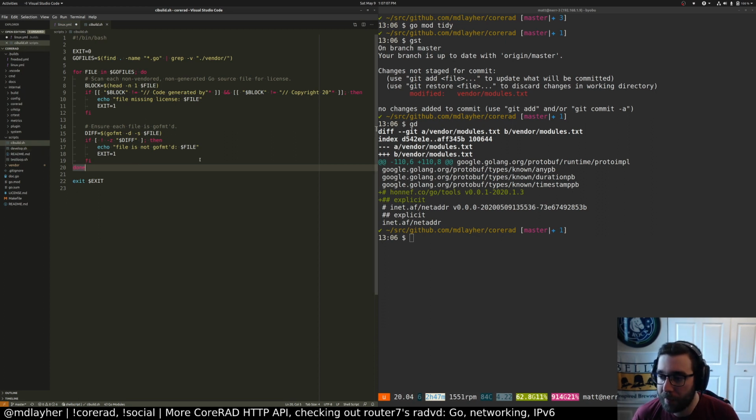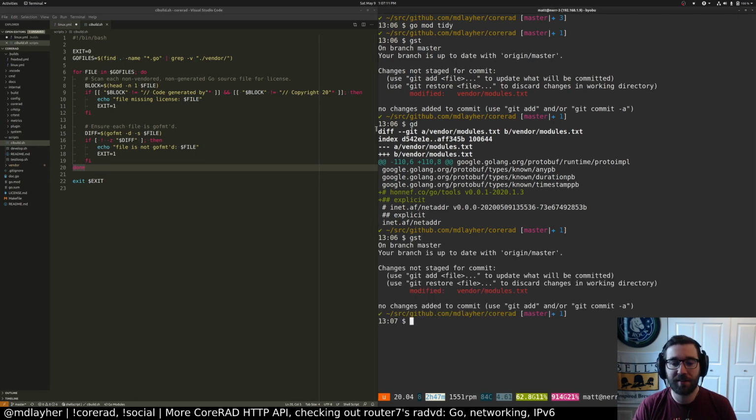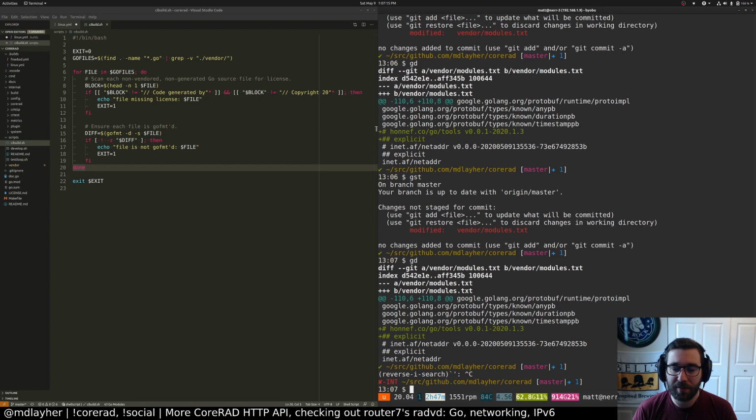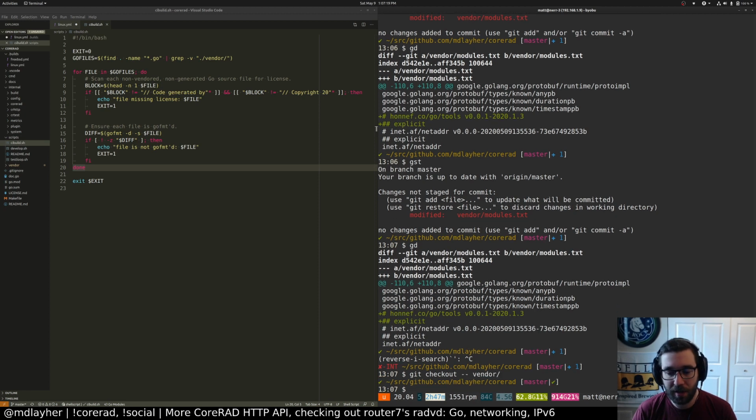I don't mind people getting it from CI anymore now that they get a stable release from Go proxy. Okay, yeah, I guess that makes sense. So I ran go mod tidy and it got rid of it, so I guess I'll just leave it as is for now. Maybe this is something to look at.